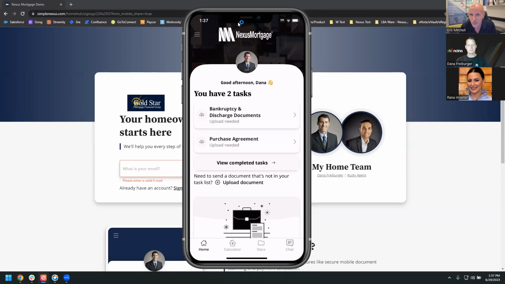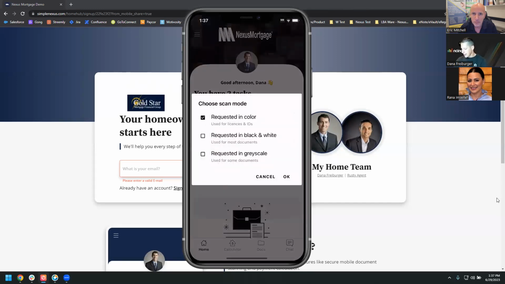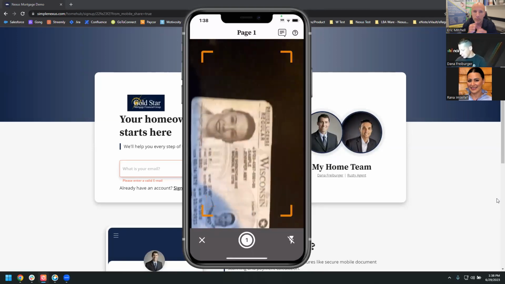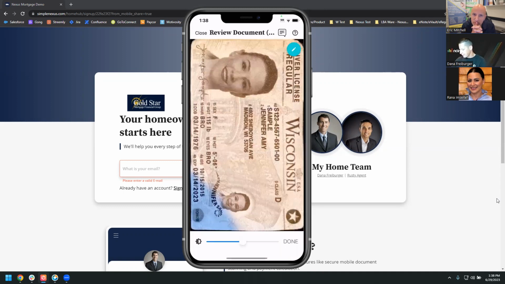So, do you ever have borrowers taking pictures of bank statements one page at a time and uploading it that way, or are you finding that most people are just uploading a PDF? Yeah, it's pretty straightforward. If they're going to take a picture, I'll choose upload document here and say take a picture. It's laid out in a very easy fashion. Again, I'll just do my driver's license. If I snap a picture of the front, it's going to crop it out and shape that document so I'm getting exactly the document.